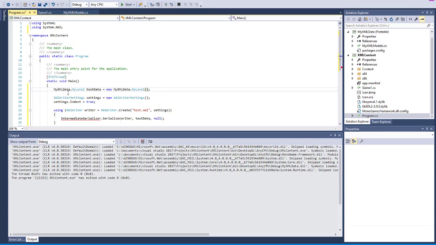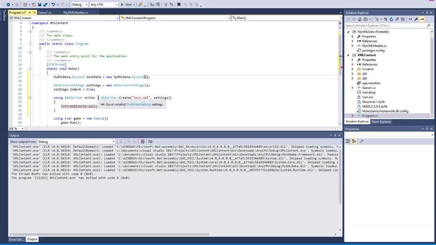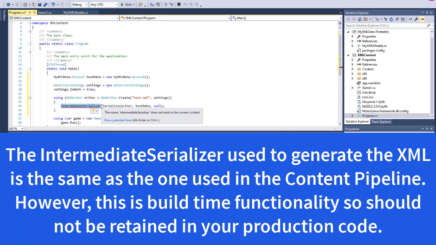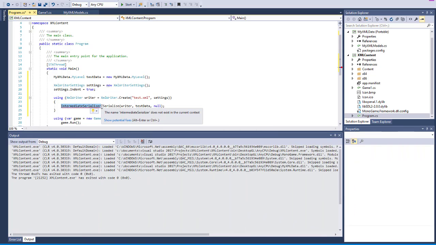Okay, so that's all well and good, but obviously you don't want that running in production code, and especially for this. Now you notice here the intermediate serializer, which is the MonoGame sort of XML serializer. It's a bit better, it's a bit more friendly about how you can serialize data. You can read the articles up on about why it's good. But intermediate serializer is part of the content pipeline, so it's not there as part of your normal game project, and therein it should remain. So when you're doing this testing, you do it, you build it, you then hide it or get rid of it, simply because you don't want this in your live project.